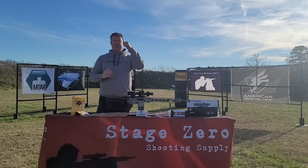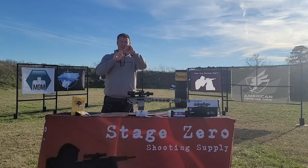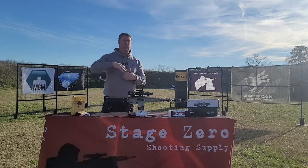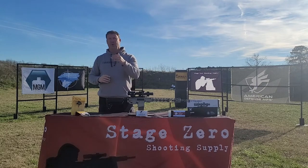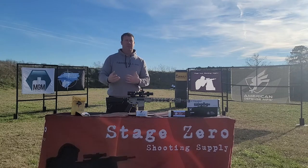Whatever the case is, it's going to drastically change. So if you're running at 3 power, shooting long range, and you go 200, and then you start to shoot 300, expecting that third stadia line to line up and hit, you're going to be shooting way over top of that 300 yard target. So that is the thing for the second focal plane. Second focal planes are less expensive than a first focal plane.